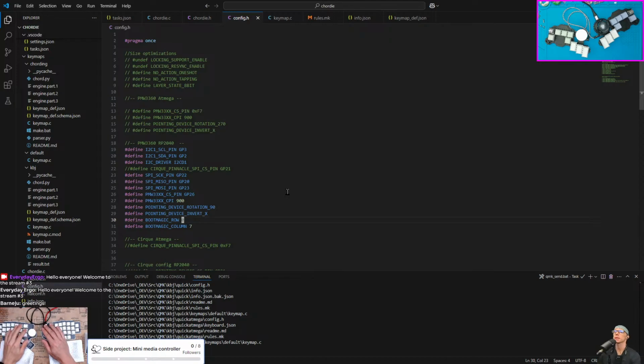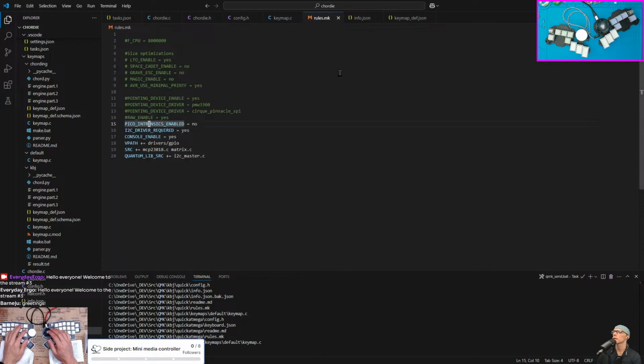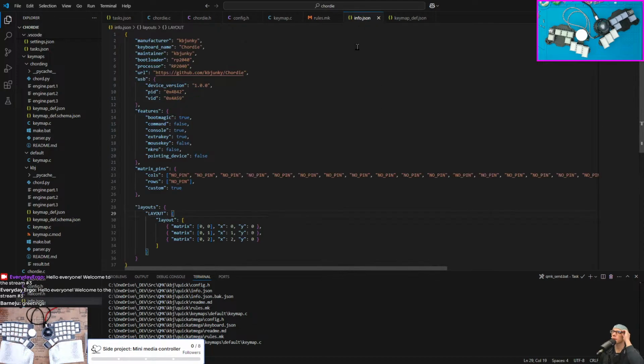It's rather simple stuff. Our rules.mk is clean, so we don't have to change anything here. We have Bootmagic in JSON, Bootmagic true.